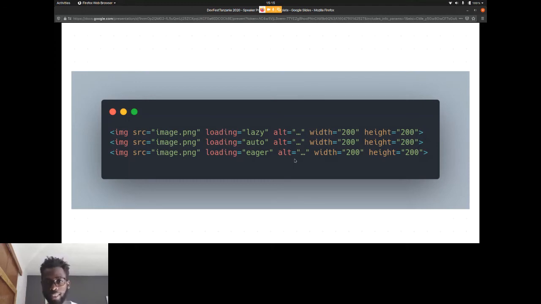When you add lazy, the browser will not download the image unless it's visible on the page. So it only downloads the visible images. If you scroll, it will do some sort of calculations to get the image and show it after you scroll.